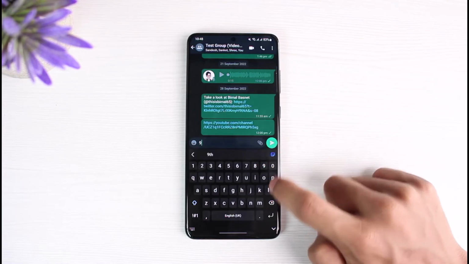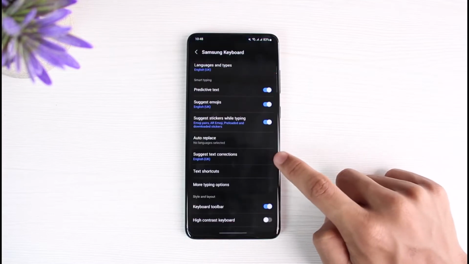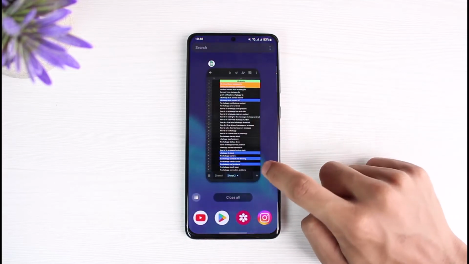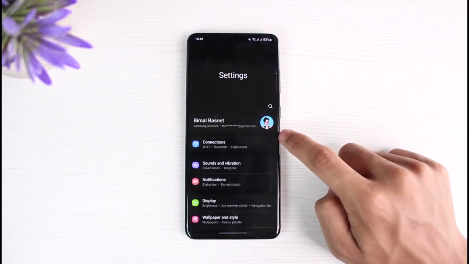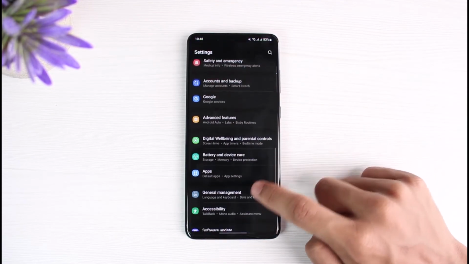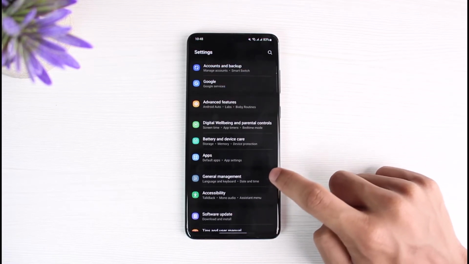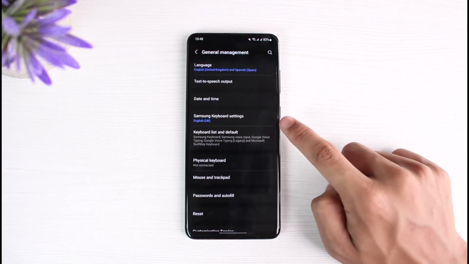However, if you do not find this option right over here, this gear icon right next to your keyboard, you can also access it the other way, and that is just simply go ahead and open up the settings app on your phone, and you have to look for the option called general. On iOS also it is under the option called general. Now you have to look for your keyboard settings.